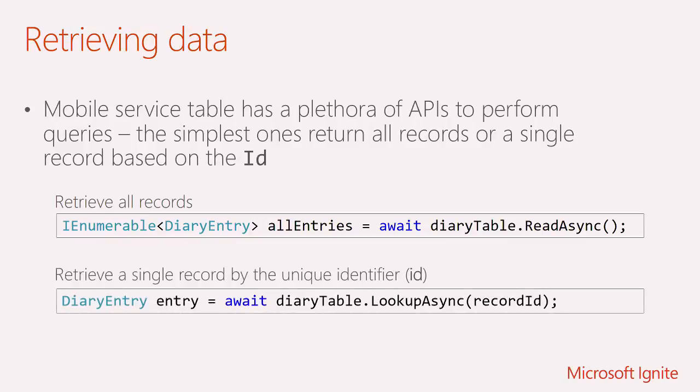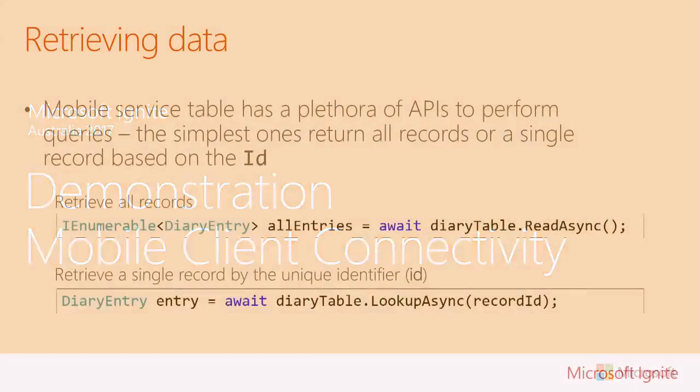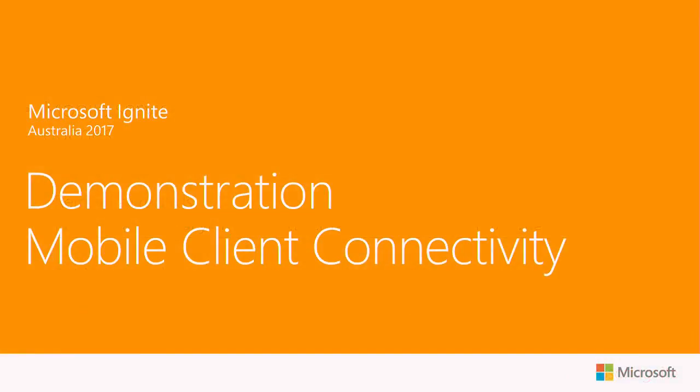All right, now to retrieve data, it's just as elegant as well. So you'd have a query against the data. So here we're using the ReadAsync and also the LookupAsync. So we might retrieve all records here using the ReadAsync or retrieve a single record using the LookupAsync mechanism, based on a particular identifier that you might use. So often you might need to just get an identifier for one record, use this on another table to look up another client.